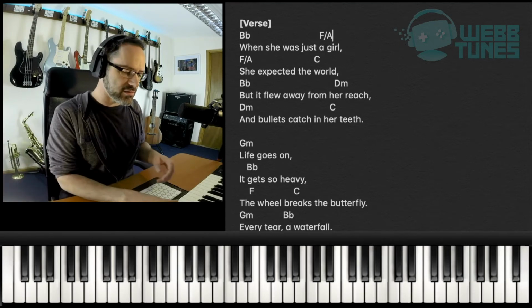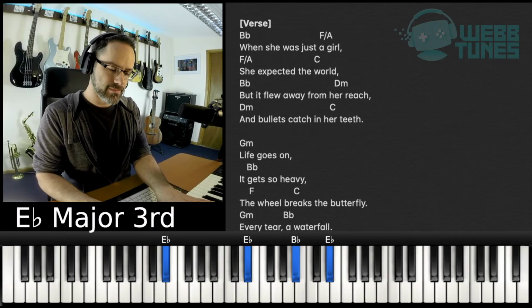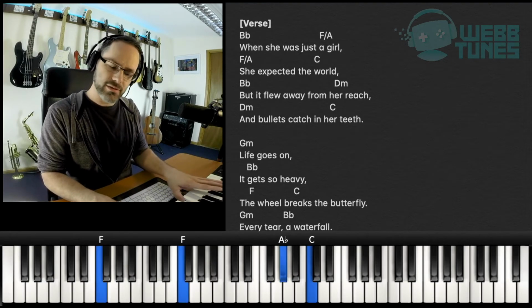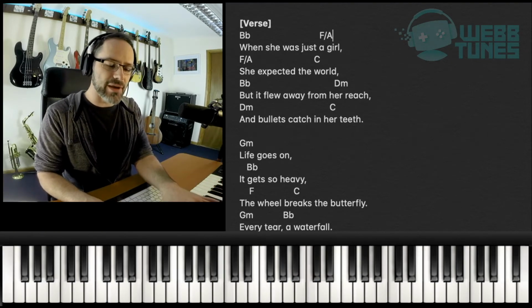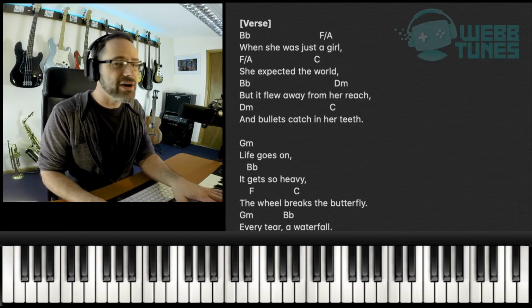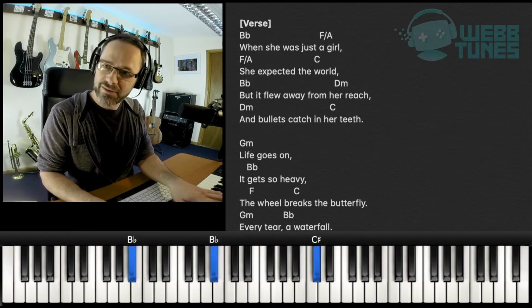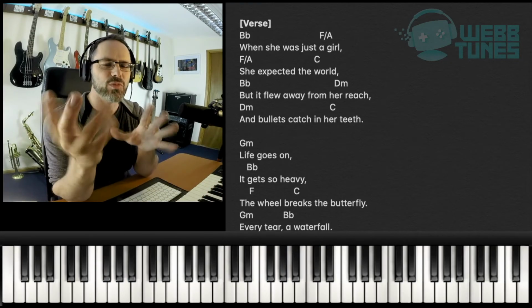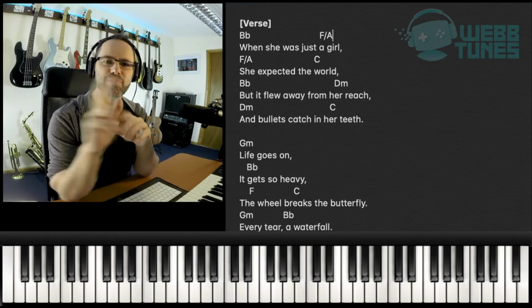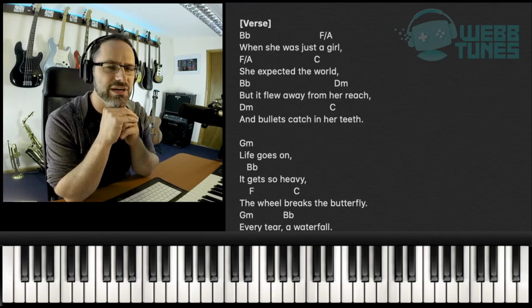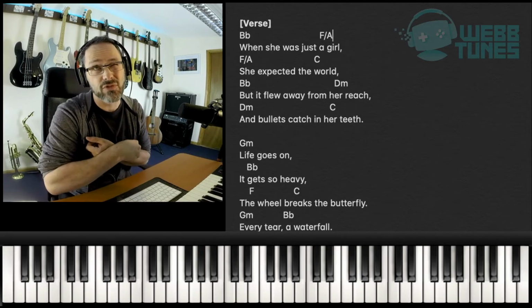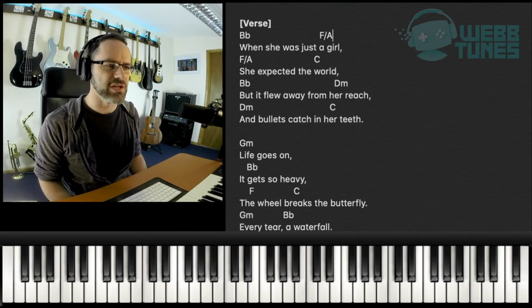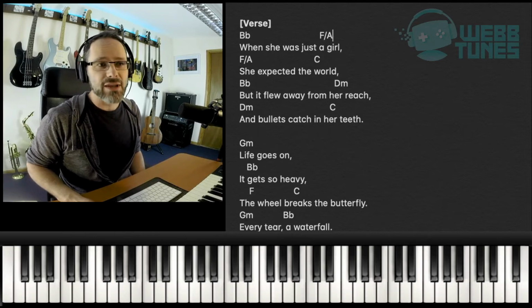We've seen this before in Clocks. So the first chord is in E flat major, then it goes to a B flat minor, holds the B flat minor, and then to an F minor. Now, the only reason I bring this up is it's quite a rare thing to do, to make the two middle chords of a sequence the same thing, and I only really see it happening in Coldplay songs. I think there's two other songs where I can think of where it does that. It's relatively rare, but it's a really interesting songwriting technique, and not many people use it. It's kind of weird. So anyway, back to the sequence.